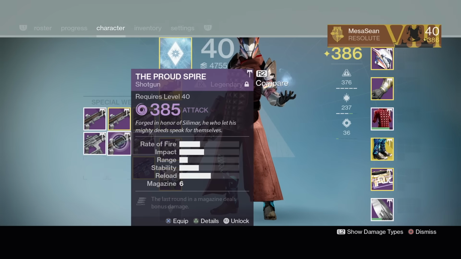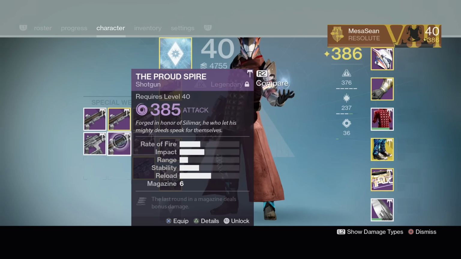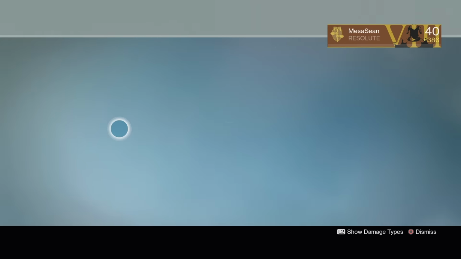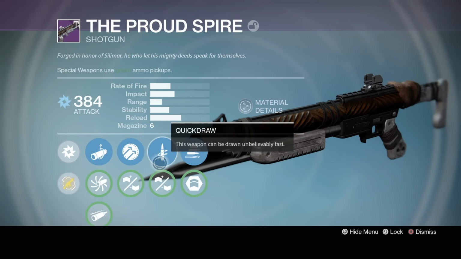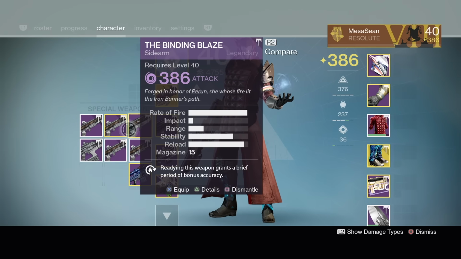Now, I did get a bunch of the shotguns, but to be honest, they're really not good rolls, guys. They all came in at 385s and 386s, so I'll probably end up infusing all of them, except for this one. I might hold on to this one here. It's got Hammer Forge, Final Round, and Quick Draw. Not the greatest. I'm not a big fan of this thing. It looks cool. I don't know. I'm not a big fan of them. Most of them are going to be for infusion fuel.